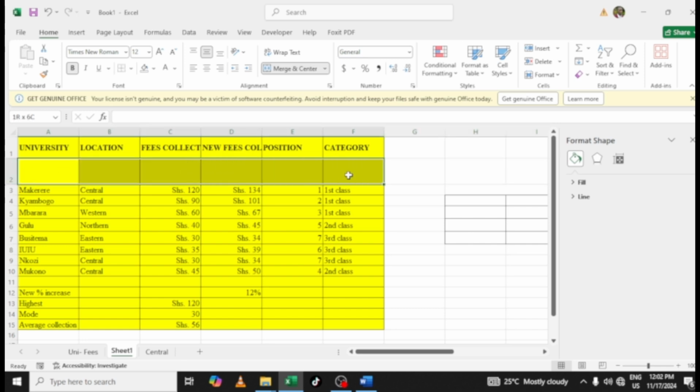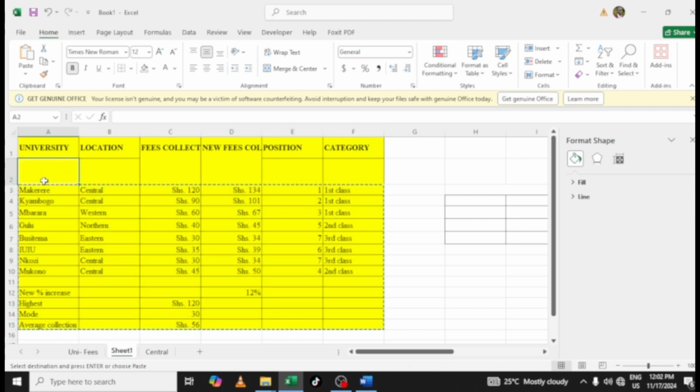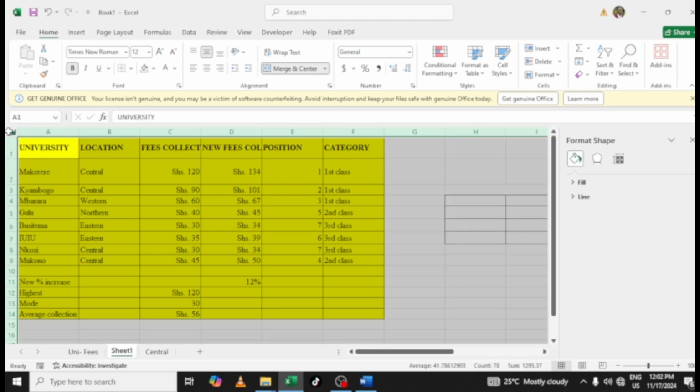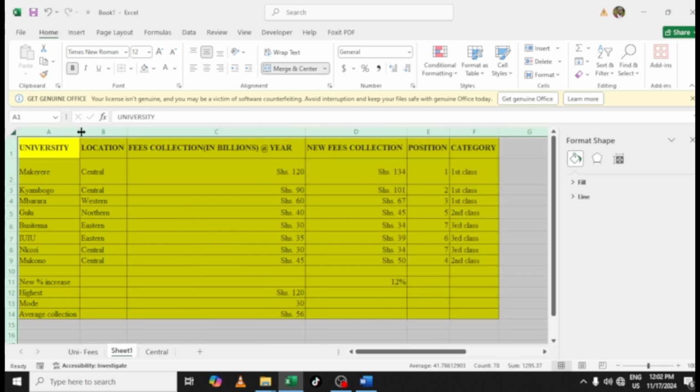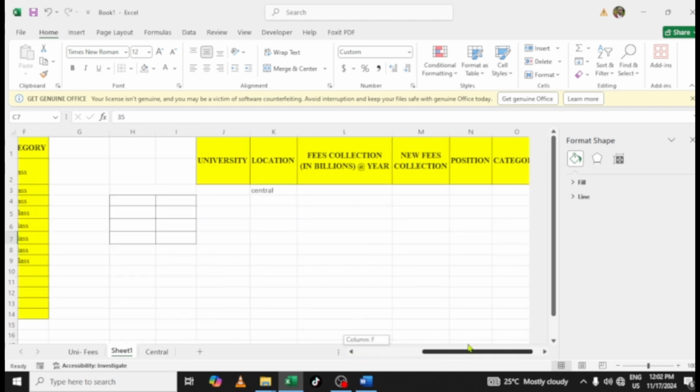So I remove all the wrapped cells or all the merged cells. Like here I have 2 rows, of which only 1 row is occupied, the other one I just merged it. So I delete that row and then I'll pull my data and occupy that row. And when it occupies that row, it will make my work very easy of filtering out all those universities that are coming from the central region.